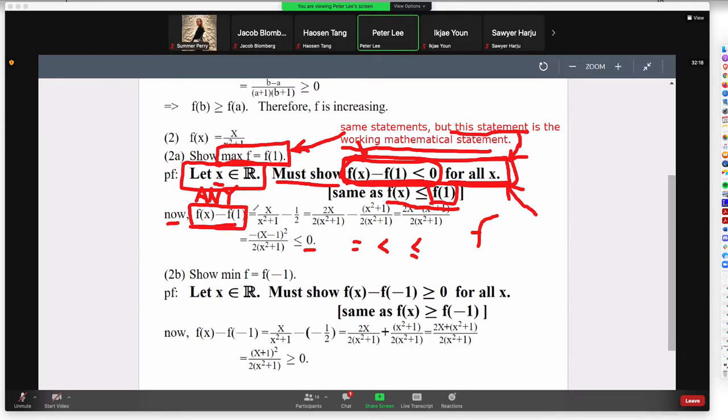In this case, we have an equal sign here, an equal sign here, and an equal sign here. And then by the time you put the last expression, this is now indeed less or equal to 0. When you look at the last expression there, how do you know that this is less or equal to 0? Because the numerator has a square in there, and it has a negative. So if it's a negative of something squared, that must be a negative number, less or equal to 0. And then the denominator is 2 times x squared plus 1, so 2 is positive, x squared plus 1 is positive, and so that can only be positive. It's not too hard to see, and the conclusion is that it must be less or equal to 0. And so it is now proven.